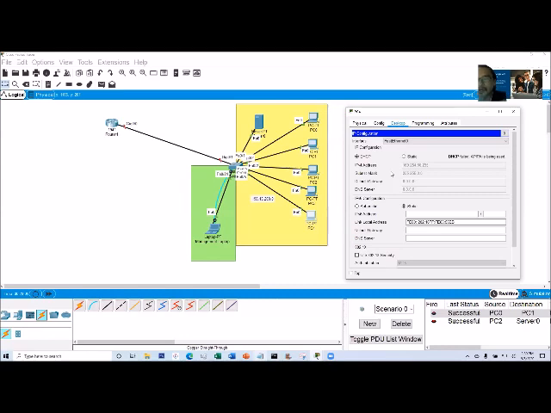So if a PC would like to ask for the DHCP and the DHCP server cannot be reached, it will give you an APIPA address. It is called the automatic private IP addressing, that starts with 169.254.86, whatever number that would be. So if all of these PCs have not requested or have not received their own IP address from the server, they bear the 169.